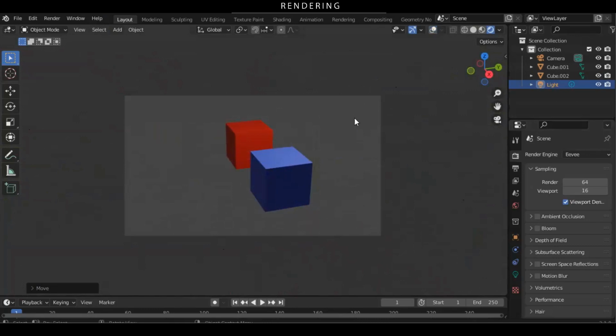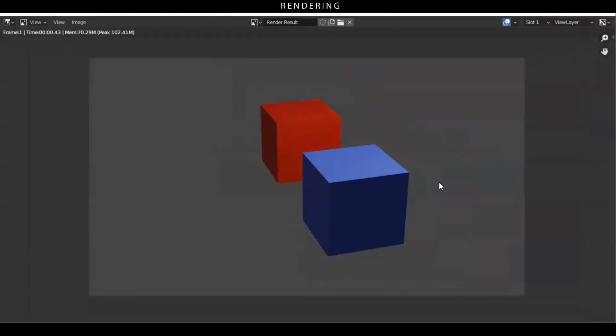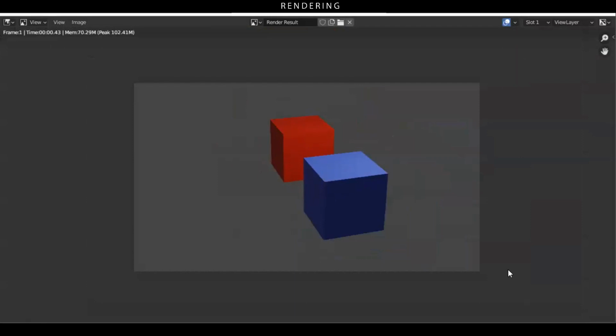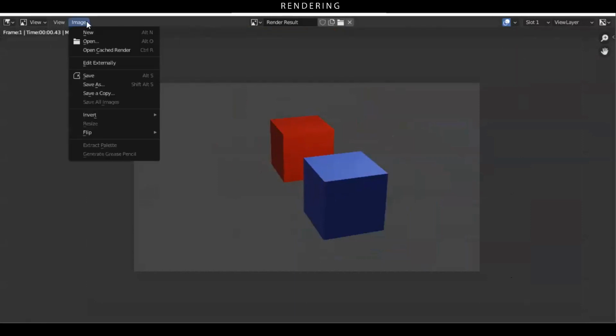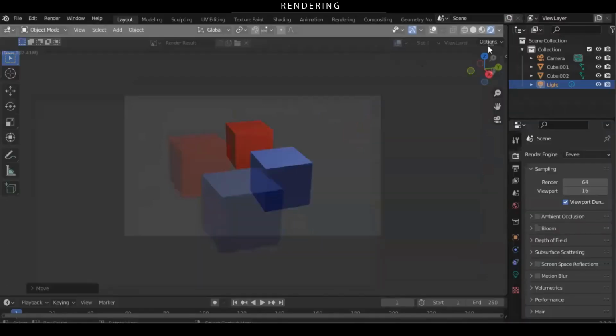Well, there's a couple things we need to talk about real quick. The fastest way, which everything's set up for by default, is if we just click render image, or the hotkey for that is F12. Let's do that. If I zoom out with the scroll wheel, we got a perfect render just like we were looking at on the camera. And you can click this image, save as, and save it to your desktop anywhere you want. So that's just real quick how that's going to work. Let's exit out of that though.